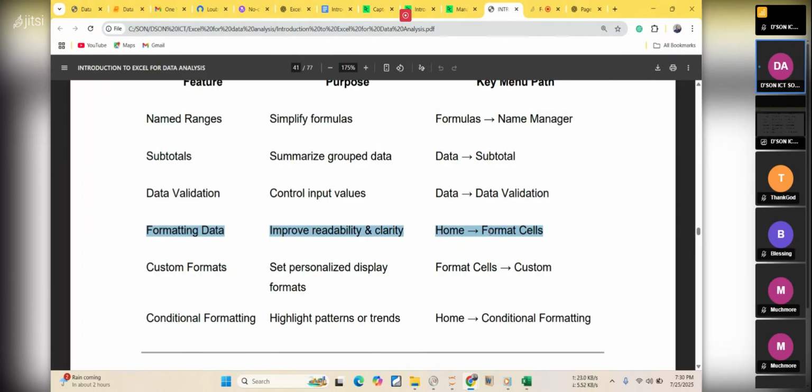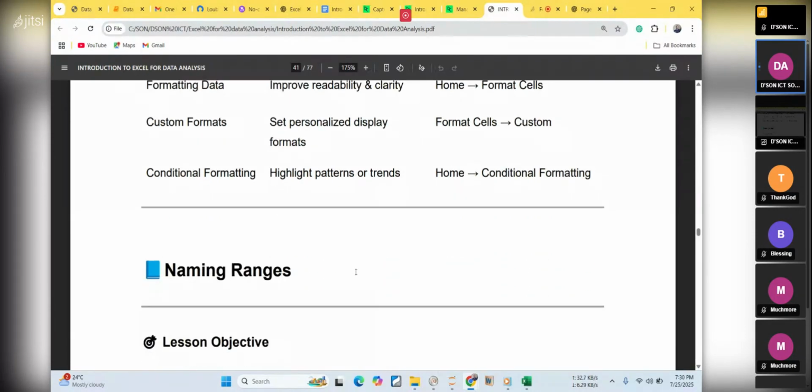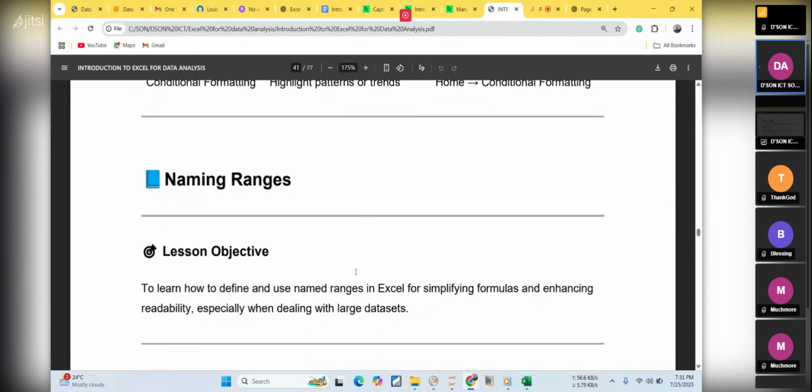So if you go to Home, click Format Cells, you have what you're looking for. Now, custom formats, that is to personalize the displayed formats to get a particular desired output. And conditional formatting, like I said, to highlight patterns or trends. You go to Home and then Conditional Formatting to have that. Now, let's quickly see how far we can go through with the exercises.